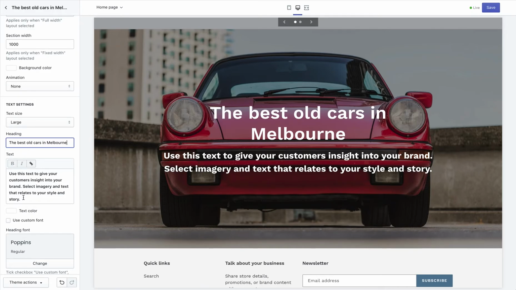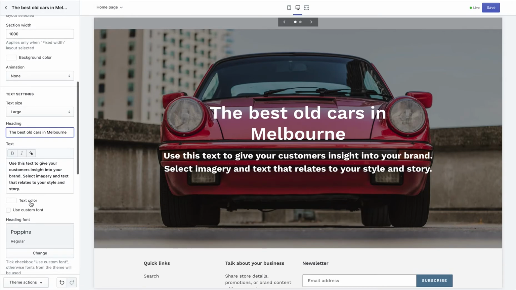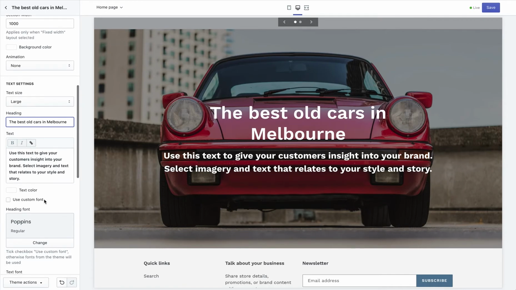Text color is the next one. This one is easy. You could pick any color for a text. Make sure that it has good contrast with your background and you're good to go. Custom fonts. By default, Pixboost Hero Banner will use fonts from your theme, which is good because there will be no additional data transfer. However, if you'd like to make your banner more distinguishable or align it with your branding or logo, for example, then you could do it using these options.